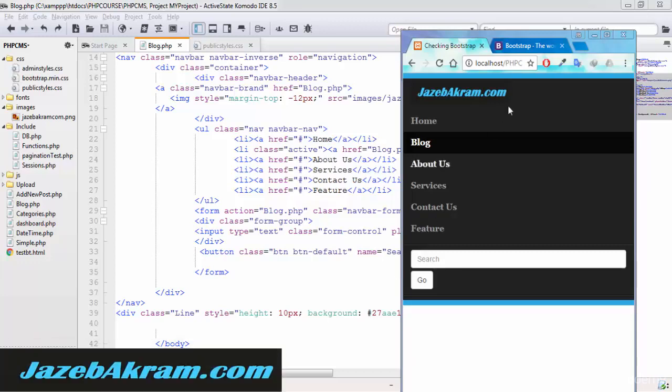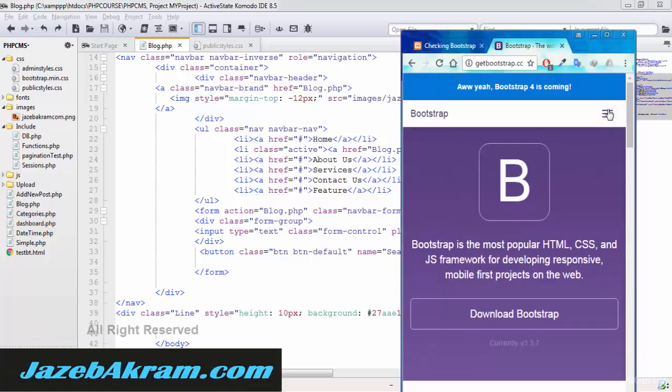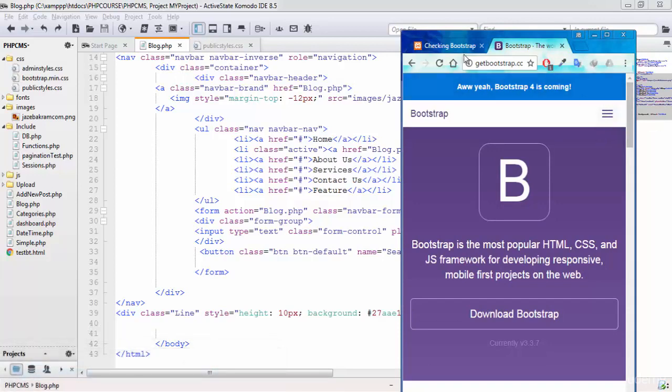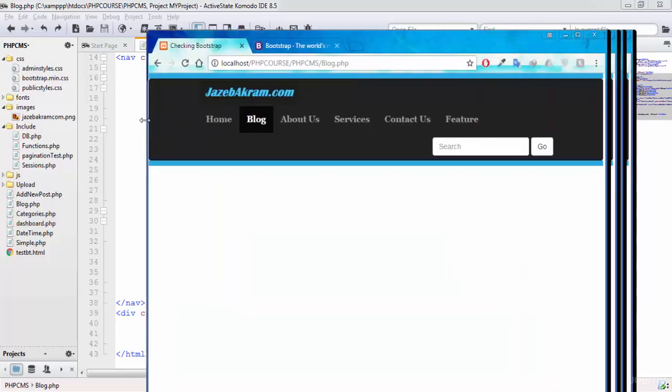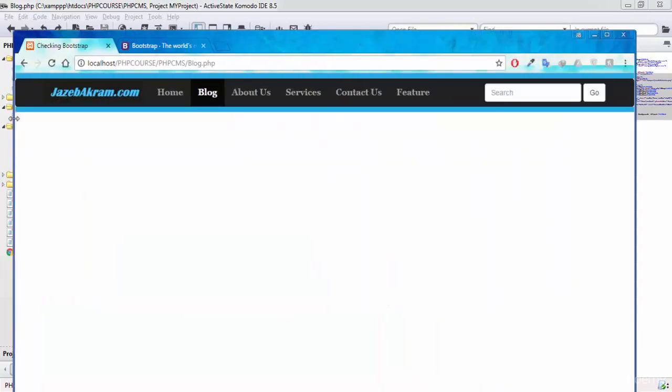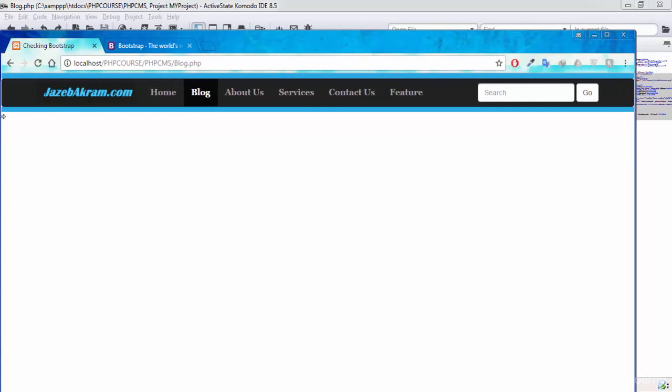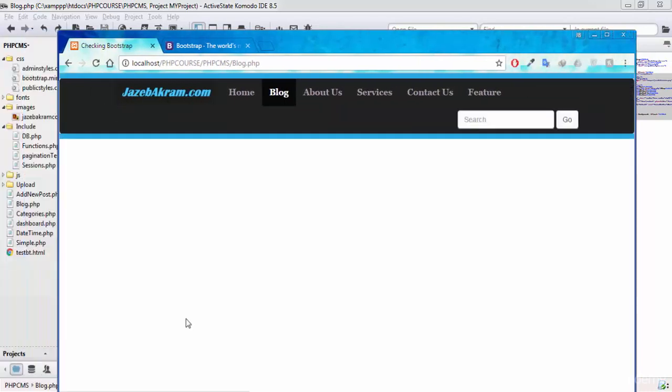Hello. Now for adding this type of breadcrumb, you need to add one button in which you can add this breadcrumb, and you have to make it collapse at certain points so that it won't show on the larger screens.